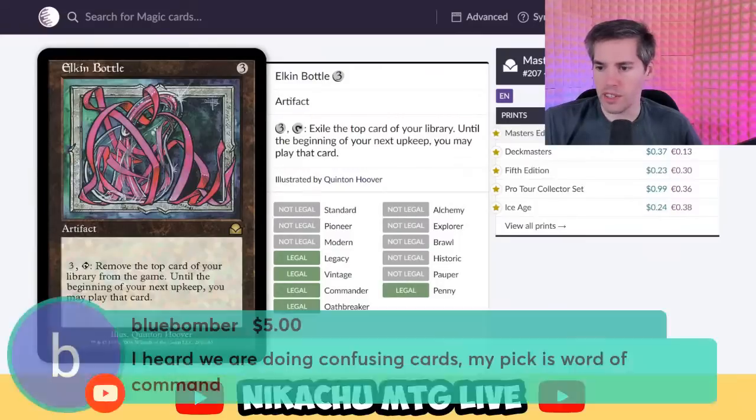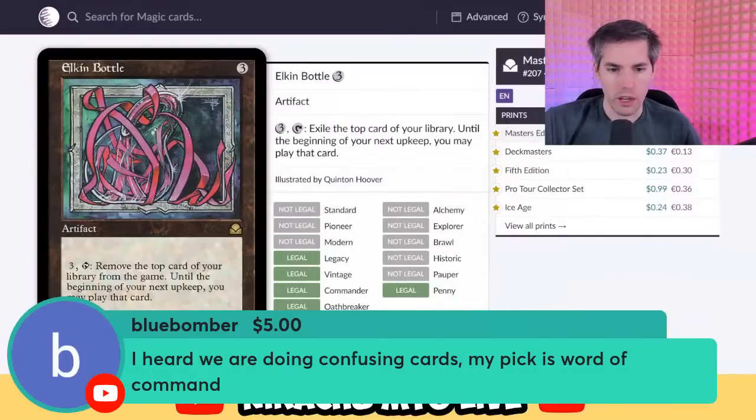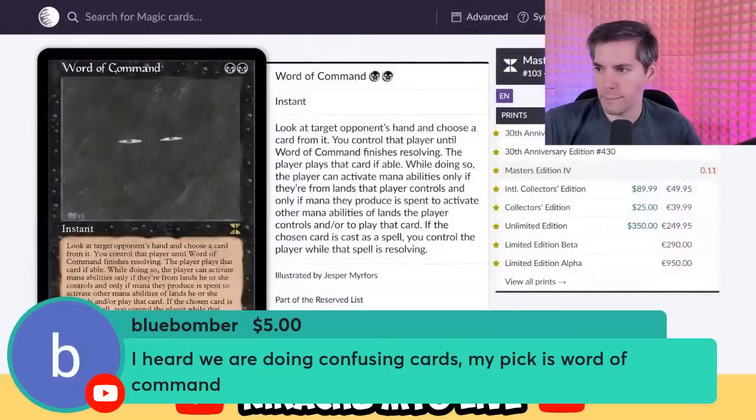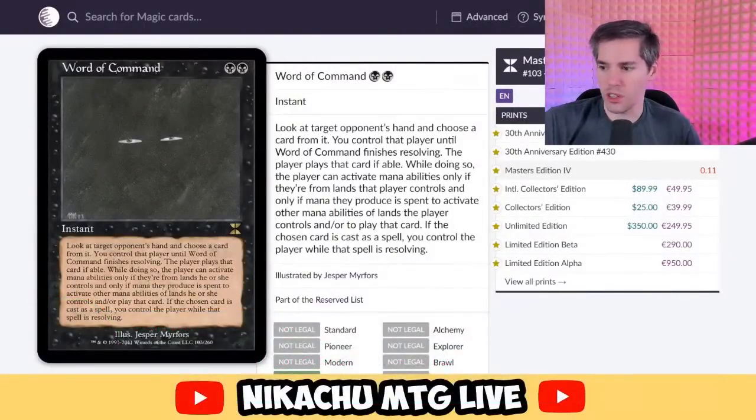Next up, we've got Blue Bomber. I heard we were doing confusing cards. My pick is Word of Command. Oh, we did this one. And this is the worst. This is the most confusing card of today, or one of. It's in the top 3 for sure.